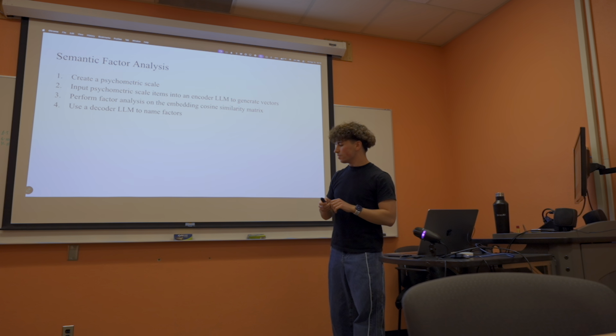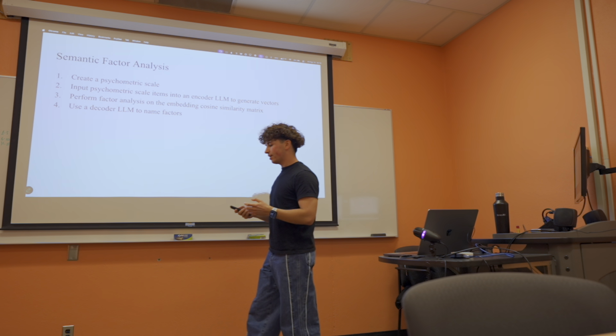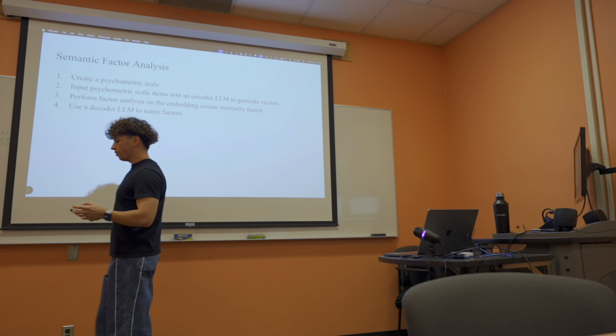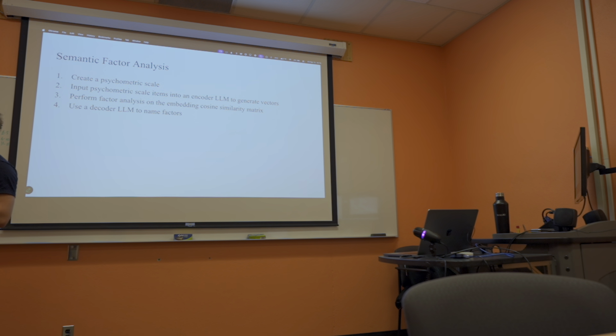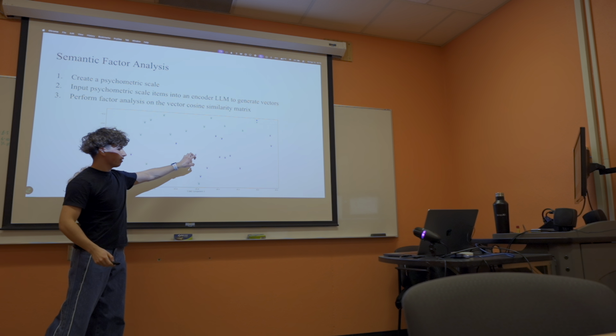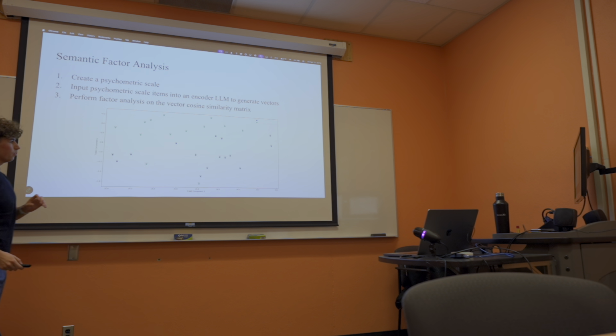Anyways, so we take the scale, we have the meaning vectors, we see if they are similar to each other, and then we have these clusters of meaning, so each one is a cluster of items that mean similar things, so there are 2 factors of meaning. What we can do now is get the average meaning of each cluster, each factor, and assign a label to it.